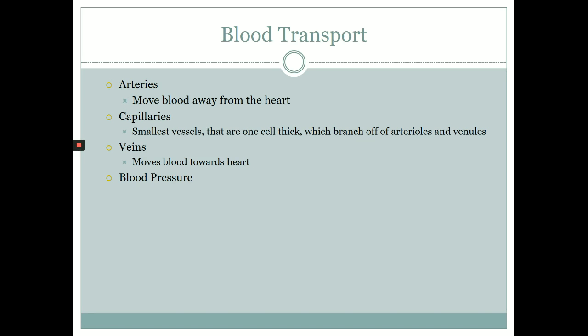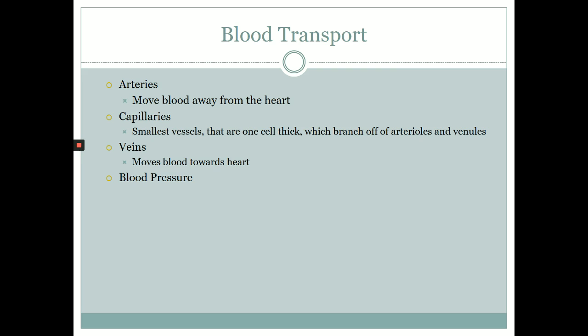Now let's talk about how blood moves through the body. The blood moves through the body through vessels called arteries, arterioles, capillaries, venules, and veins. Arteries are large vessels which move blood away from the heart. Some important anatomy term: arteries are always taking blood away from the heart. The blood moves through the arteries to increasingly smaller vessels. This helps maintain pressure, and allows the heart to not have to work as hard.